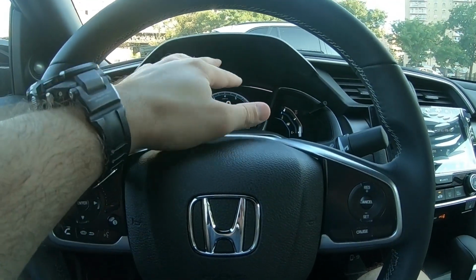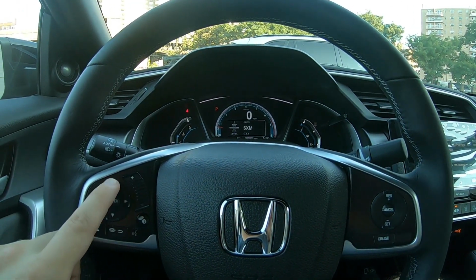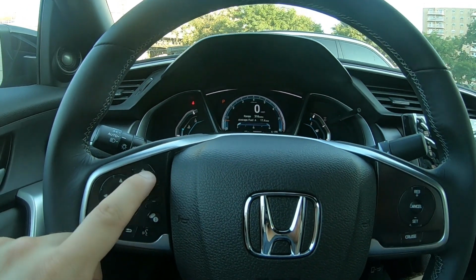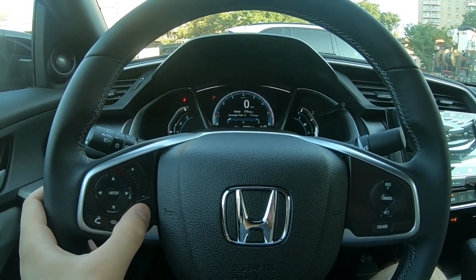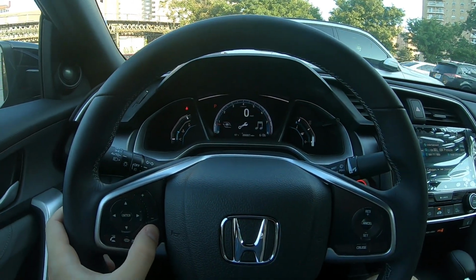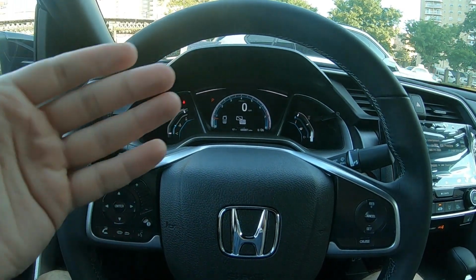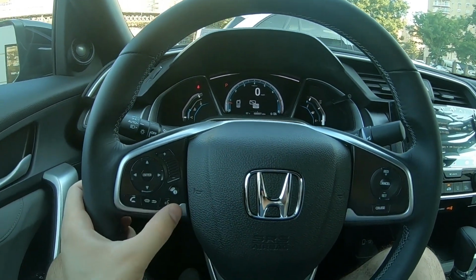You can also have the different options in that menu there, so you can go through different options. And this looks really nice, really nicely thought out. And you have here controls for the sound. You also have controls for the media as well. You have different options here that you can go through by clicking this button. Really nicely visible, everything is in bold. It looks nice, it feels good when you're pressing these buttons.